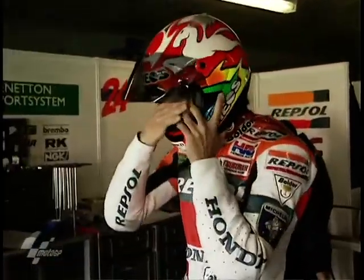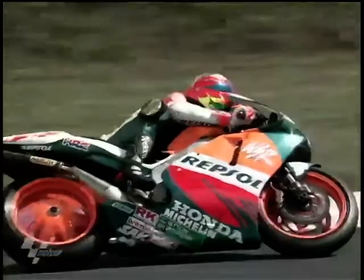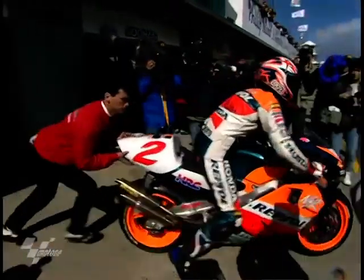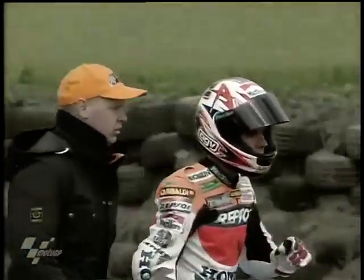Takuma Okada knows his way around Phillip Island where he did extensive winter testing, and surprised everyone by taking 3rd with his V-Twin. By Saturday the news was out that he was using a new version of the Honda V-Twin — a 1998 motor in a new frame. Alex Crivier of Repsol Honda went down on Friday when the wind got under his bike and he lost the front. Crivier has been 3rd in the last two races. He was 4th in qualifying on Friday then moved up to 2nd on Saturday but 8 tenths of a second off pole. Crivier is still not signed for 1998, but is almost certain to continue with Repsol Honda.